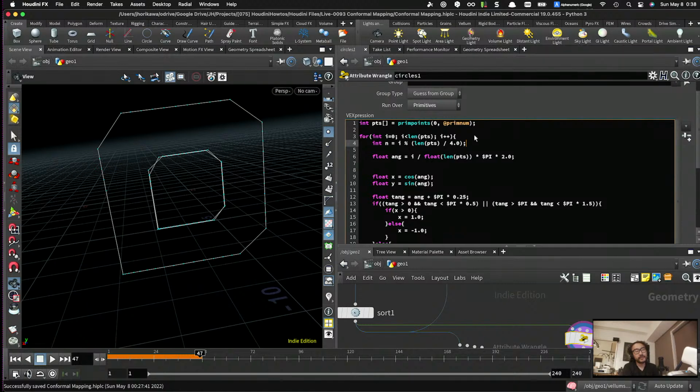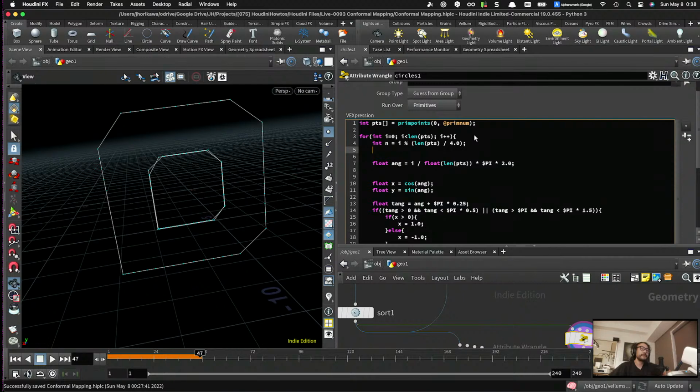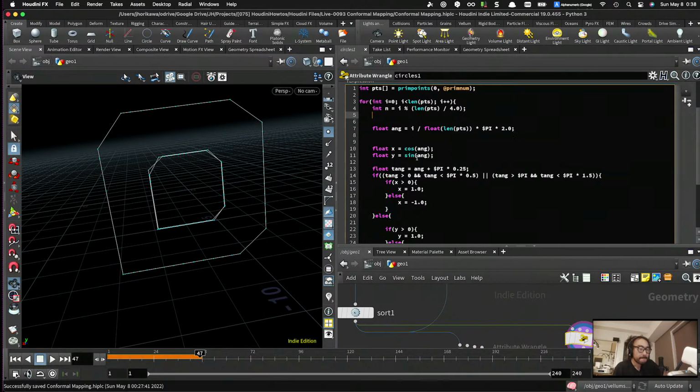And well, for those points, you could also have a calculation between i divided by 4. Right. Okay.